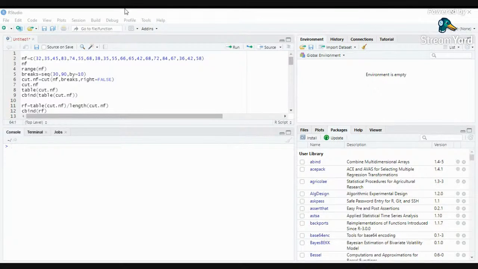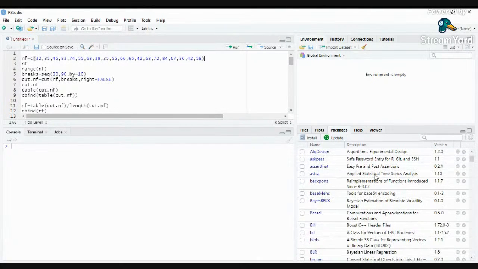This is the data set, number of fruits, that I had been taking you through. In R, basically, we have windows. This is my R editor window where I write all the commands. This is my console where my commands will run. If there is some problem in the command that I'm using, it will give me a red sign and tell me what the problem is, and I need to correct it accordingly. This is the global environment window where whatever variable I run will be stored. The names and types of the variables are stored here.